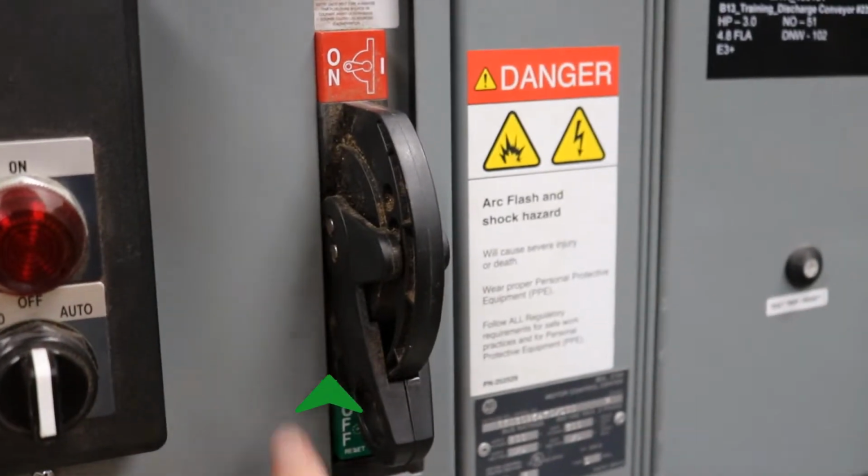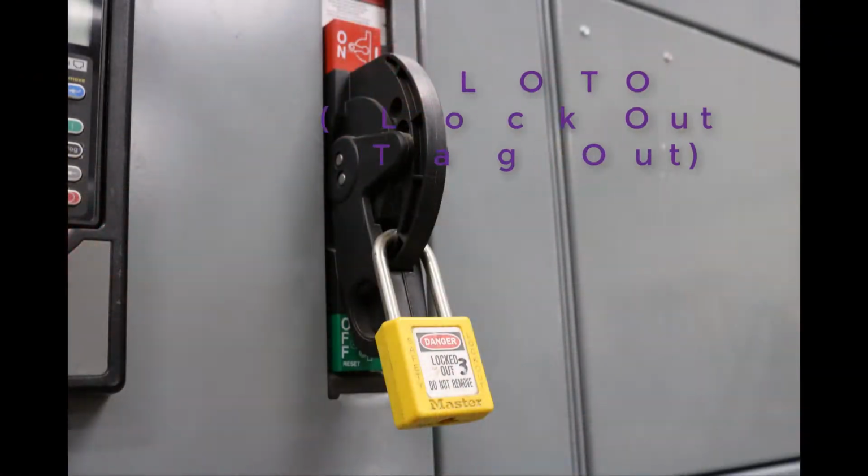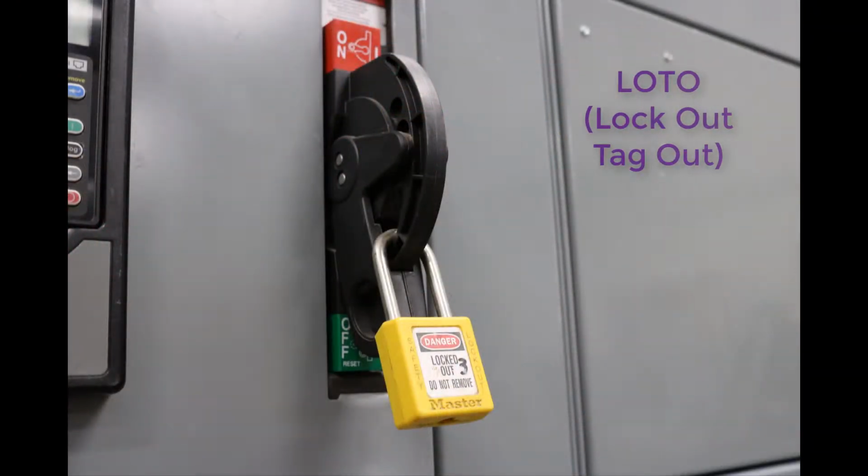Once you have found your bucket, you need to make sure its bucket circuit breaker is set to on. When working on a motor, it is important to properly perform the correct lockout-tagout procedure on the corresponding MCC bucket in order to prevent an accident.